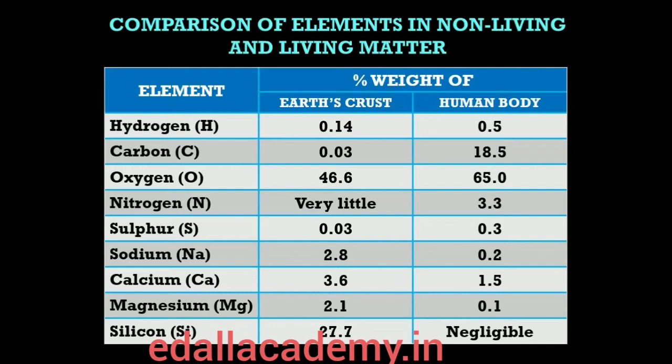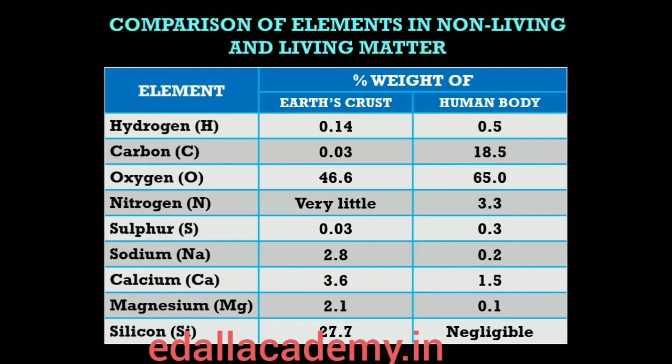All the elements present in the sample of the Earth's crust are also present in the sample of living tissue. However, a closer examination reveals that the relative abundance of carbon and hydrogen with respect to other elements is higher in any living organism than in the Earth's crust. Refer to the tabular column. It is very clearly given. Oxygen is the most abundant element in the living system.